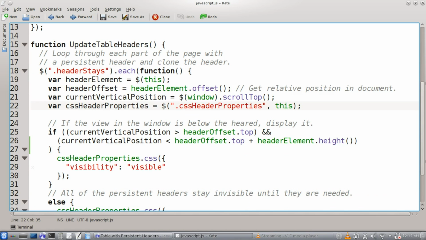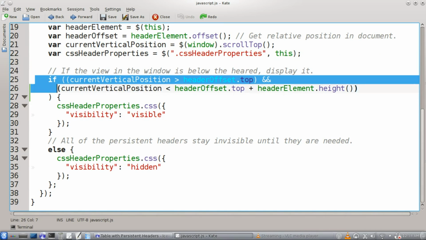And we had to define a few variables here. Which element we're dealing with, its relative position, the position of the cursor as we're scrolling on the page, and also our CSS properties here that we are creating.